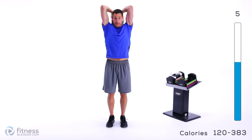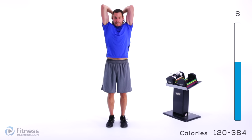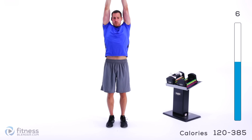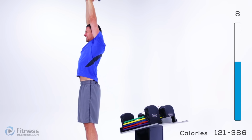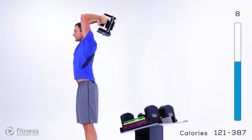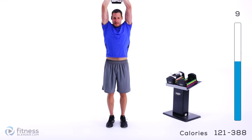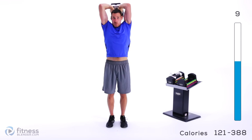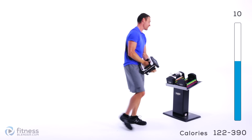It's halfway. That's 8, 2 more to go. Just go to that happy place, get them done, nice and clean. Last one. And let it relax. Whew, man, that burns.